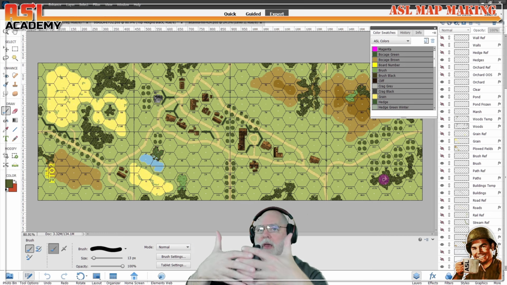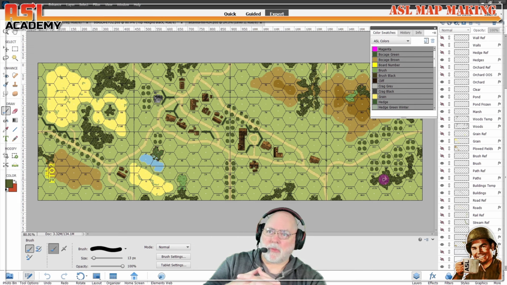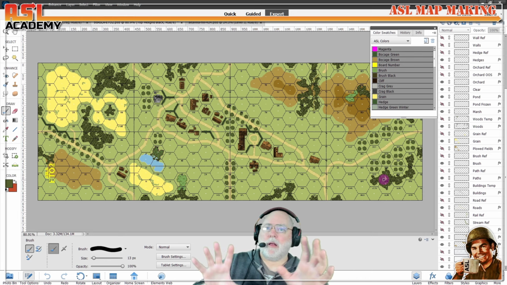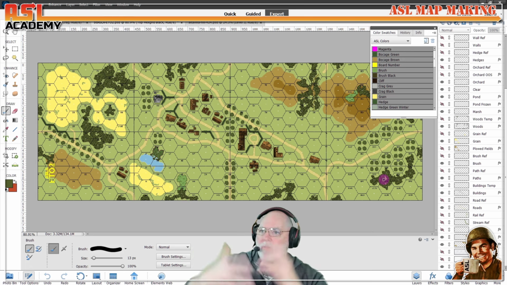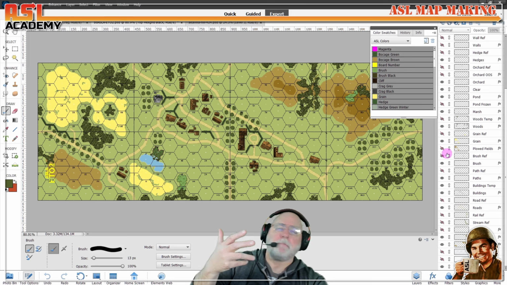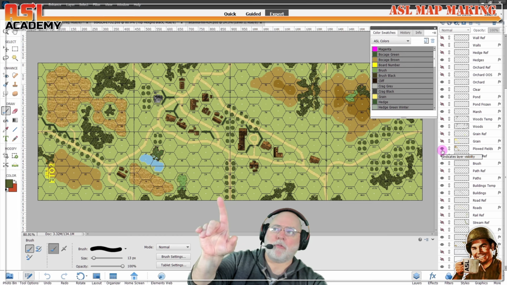So when you build up an ASL map image within Photoshop, you want to make sure you put the terrain features on the correct layer to be able to turn stuff on and off very easily. That way you can do things like create maps with, say, plowed fields. So right here I'm showing grain, but if I wanted to have a plowed fields version, I just turn off the grain layer and turn on the plowed fields version.